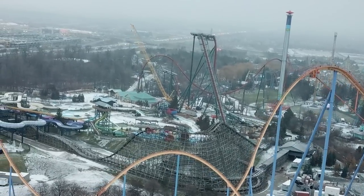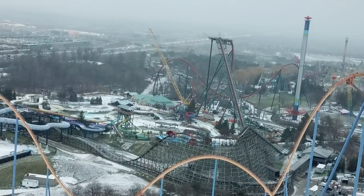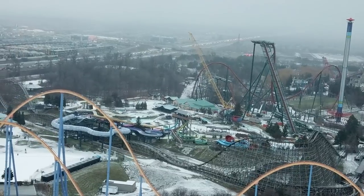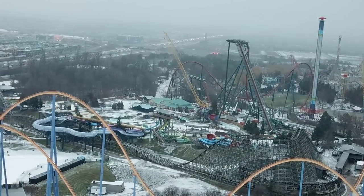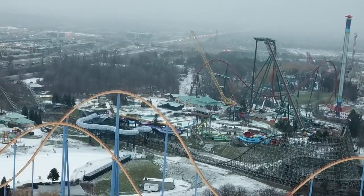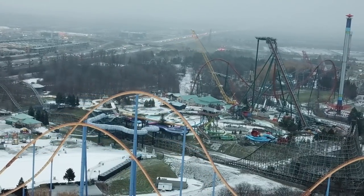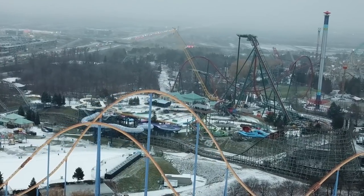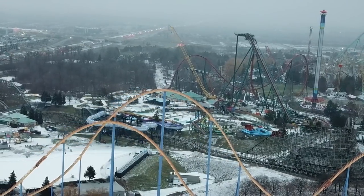They've also started the incline into the vertical loop. They are really rushing this thing. We're predicting this is scheduled to be done by December 21st, right before the Christmas holidays. Then you'll see the Frontier Canada team come in and do construction. The crane takes up way too much space for construction equipment to be working in that area.